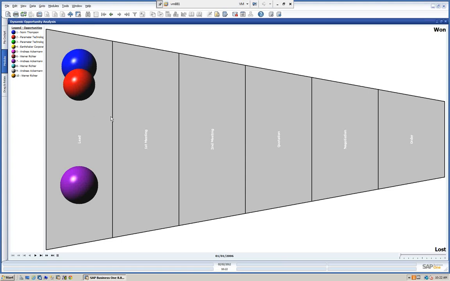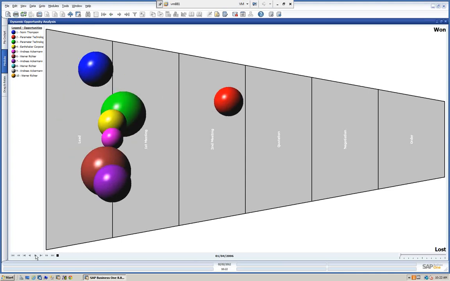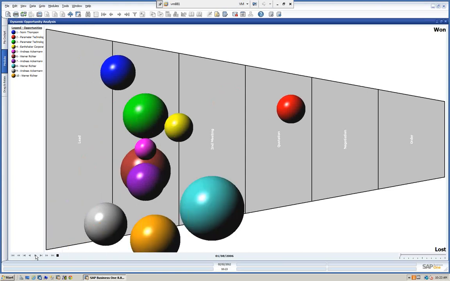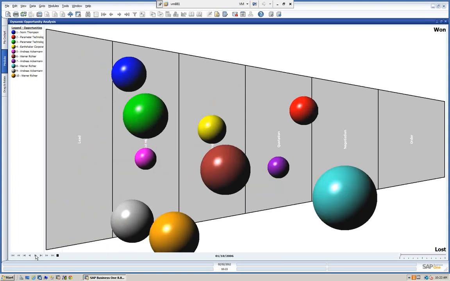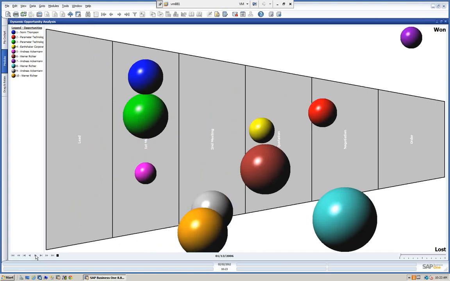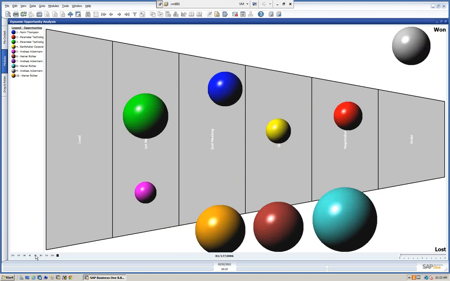So obviously as we go through time, we're going to see our chances of winning and losing. We can set a parameter for time. We can look at how much we've won, what we've lost, and where along the way. So here I can just play this, which is nice. I can watch this as it goes along. I'm actually going through time. I can define my time, and I can see as the different leads come in where they are. So we won that one. You can see we lost them and the stages that we lost them in.